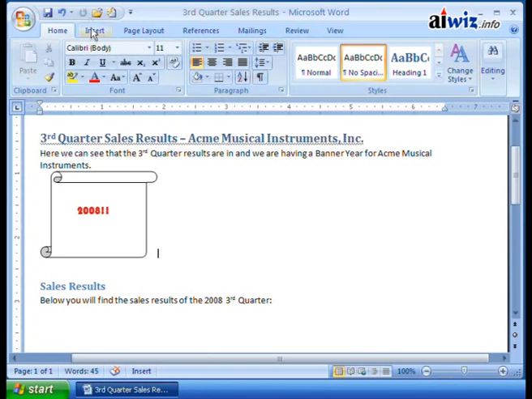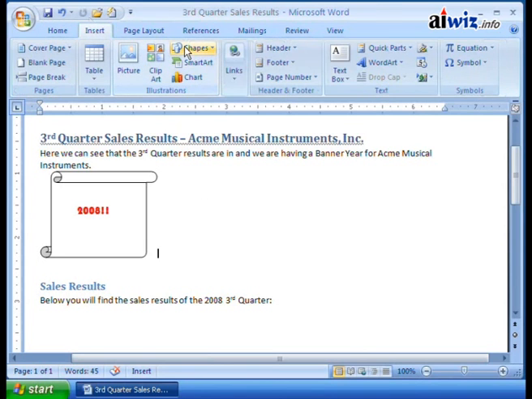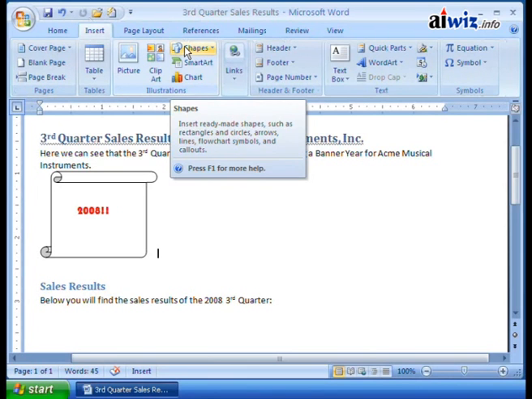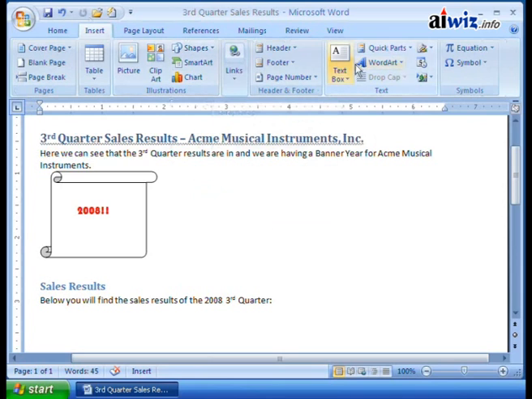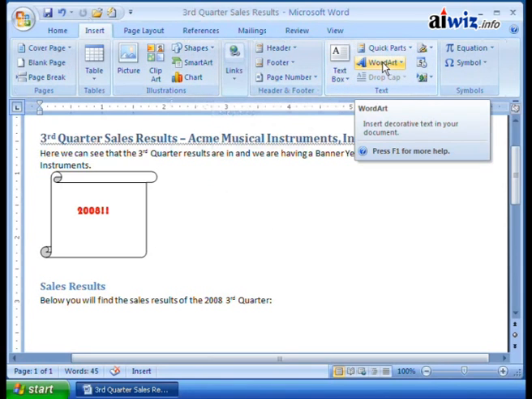Again, this is going to be up on our Insert tab, and then you'll notice that we have all the fun stuff that we've seen here. Now, SmartArt, you might think, oh, is that what it is? No, that's going to be in our next nugget when we talk about diagrams and charts, because those are these two. Over here, you have your text box, and there it is, word art.